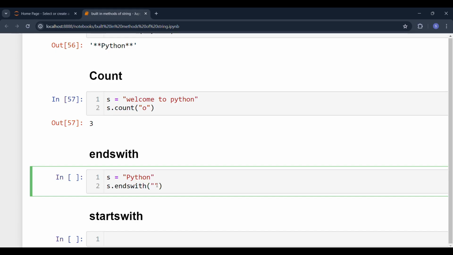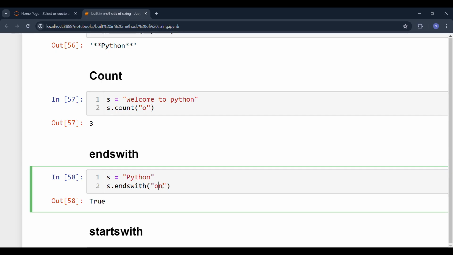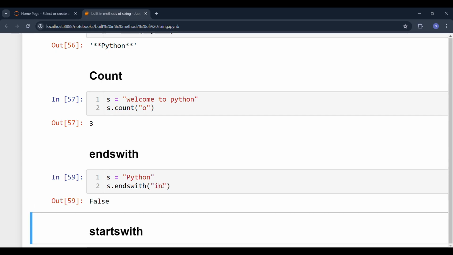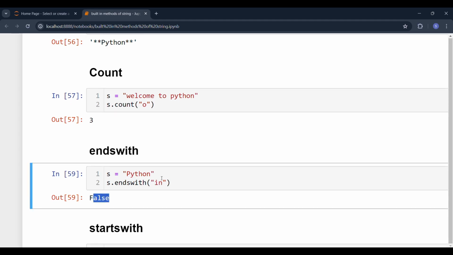I need to check whether the given string is ending with "on" or not. If it's true, it will display true. If it's false, I will just change "on" to "in". It shows the output as false because it's not ending with "in".